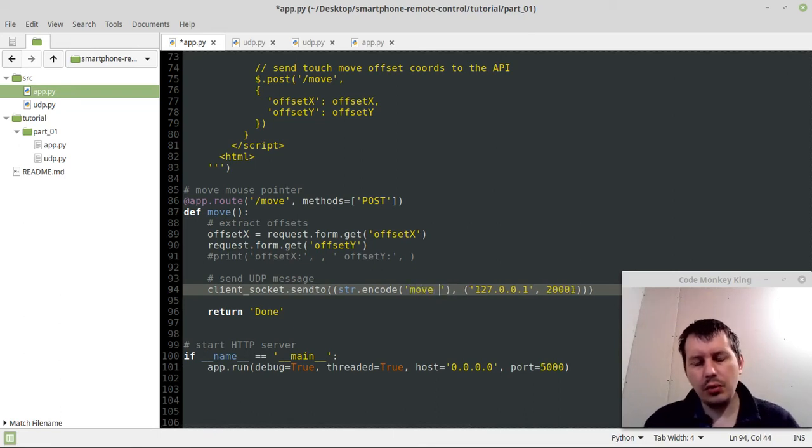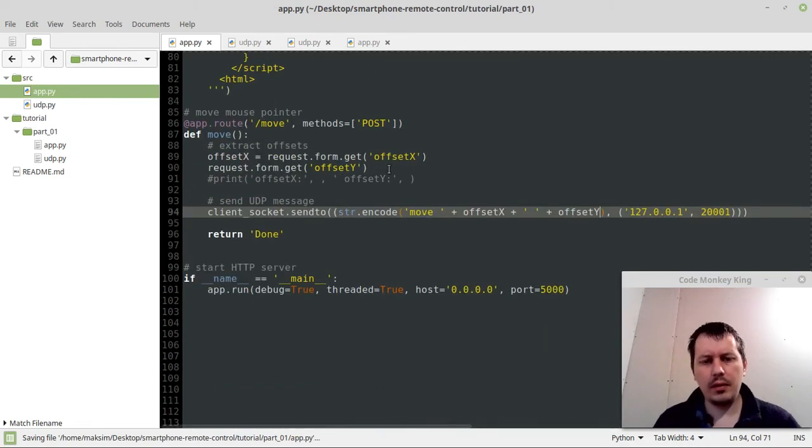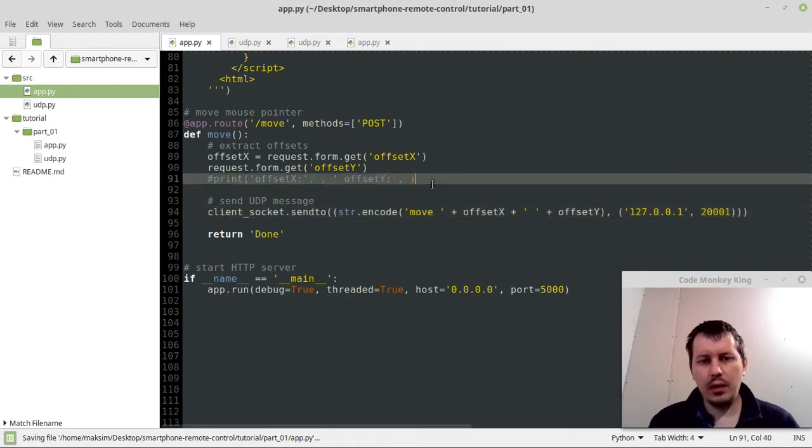The command is move, then a space, and for this particular command we'll have this offset x and offset y. So plus offset x, since this is a string, it should already work nicely, and plus the offset y. So hopefully this would result in exactly the behavior I'm looking for.